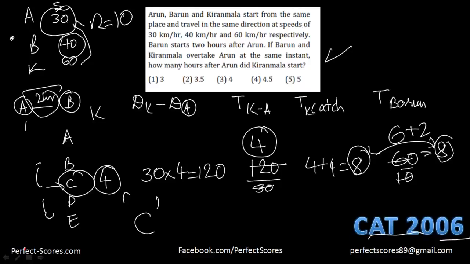You can also do this question using algebra, but I feel that you can do this question with back solving much easier, right? So I suppose everyone has understood this. All I have done is assume that K started 4 hours later than A, and I solved and calculated the hours and they came out equal, which was given in the question, right? So let's go ahead and move to the next question.